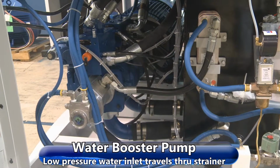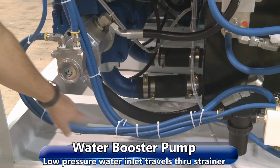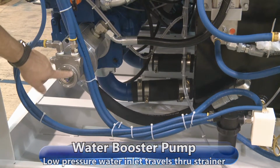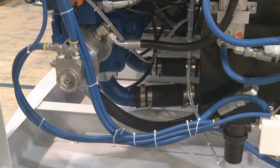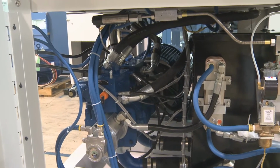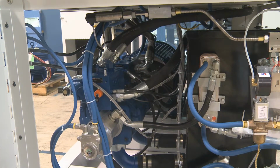Just a little more about our booster pump here. It gets this water through the low pressure water side here, through a strainer, into the booster pump. Goes through the booster pump, up here to a manifold. There is a pressure switch up there. If you get below 60 psi booster pump pressure, the machine will shut down and give you a warning.